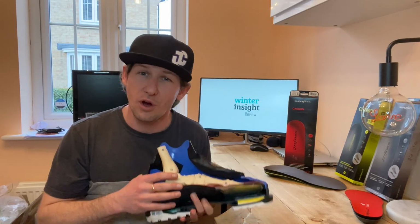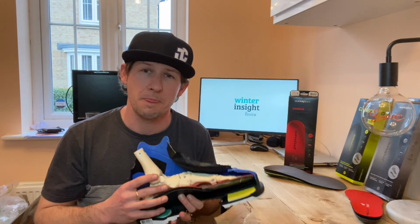So if you don't use an insole in your ski boots, I personally think there's something wrong with you, but you should certainly consider it. If you've tried it and you don't like it and you prefer it without, hey, no problem. Everybody should try it, and if you don't get on with it, that's absolutely down to you. But if you've never tried an insole in your ski boot, then you need to try one.